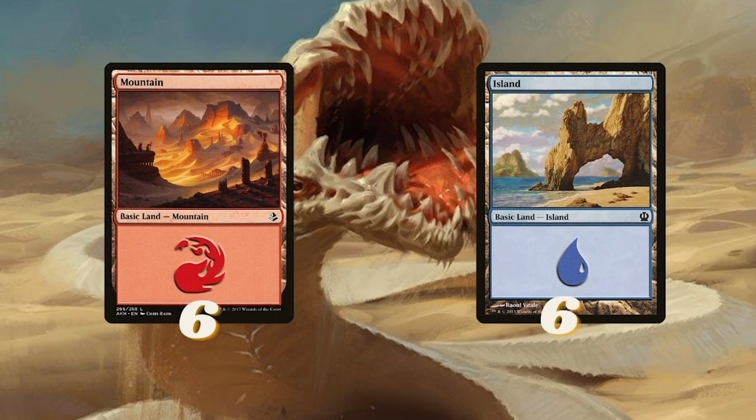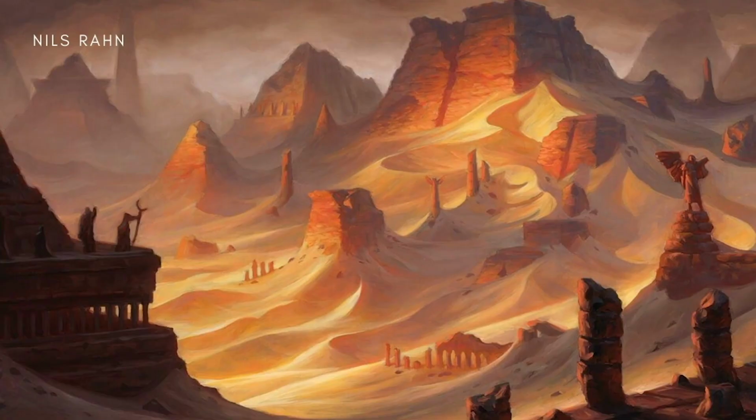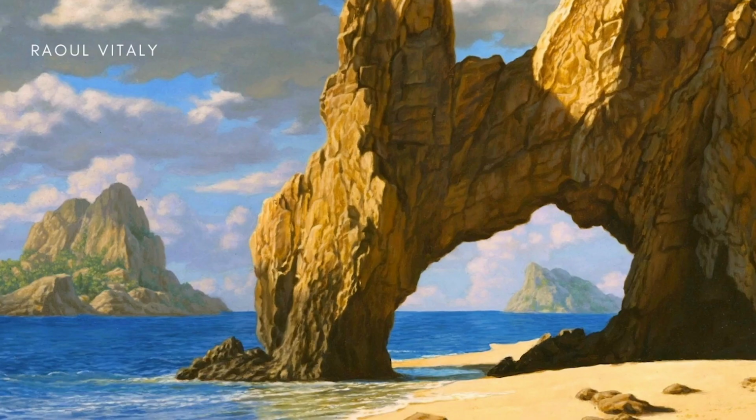In this deck I only play 20 lands. I play 6 mountains and 6 islands. And for the art I wanted to go back to Dune. Especially for the mountains, I found this desert mountain scenery by Niels Raan. And there's a little bit of a desert on this beautiful island from Raoul Vitali. I think the worm just got through this hole.